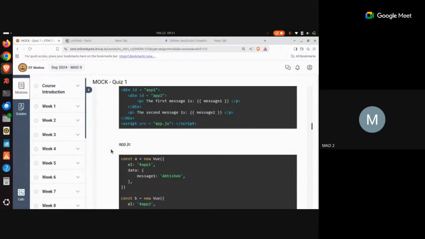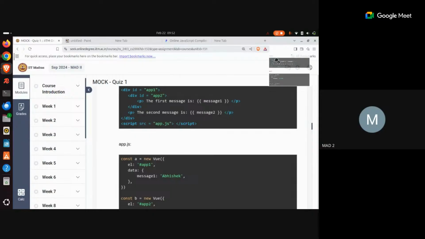So see, what happens is JavaScript execution happens line by line, right? That means the statement written first will be executed first. In a similar way, the Vue instance that you are creating first will be the first one that will take effect. When this first Vue instance gets created, it proves its ownership over an element in your HTML with the ID app1. So which is the element having ID app1? This one, right? This is the rootmost element here. Yes, sir. This is the outer div.